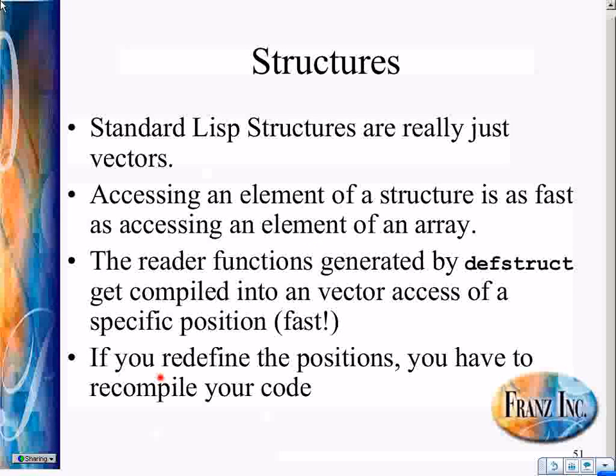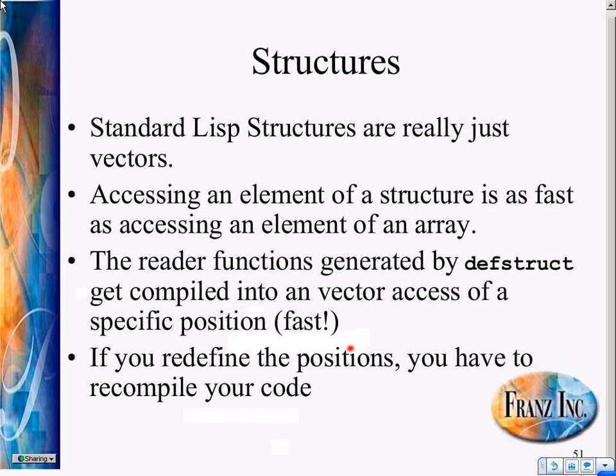But one thing about this is that if you redefine the point structure, say so it has 3 slots, or so that the Y slot is renamed something else, you've got to be sure to recompile all the code which makes any use of the accessor or maker functions in order that the new definitions will be seen. Because the accessor functions will very likely be compiled in line. That is, they won't see a specific call to point Y.